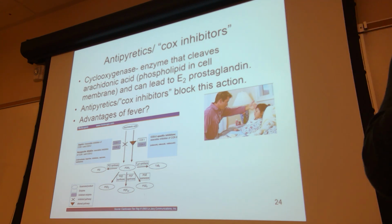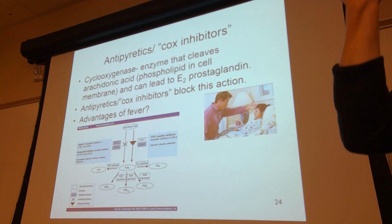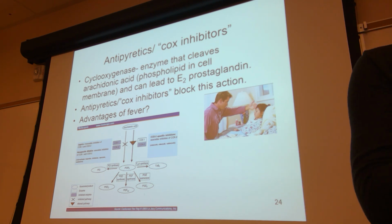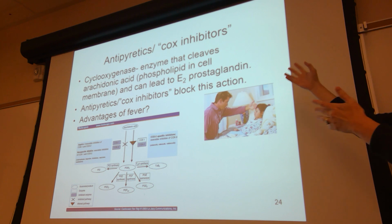Until your immune system goes, let's eradicate whatever is causing this. Or we have eradicated it, we don't need to tell the hypothalamus to keep this low-grade fever anymore. Yes, Kira? So that's what happens when fever breaks naturally, the signals decrease. Right. It could be that our immune system has fought off that microorganism that has invaded us. Yes, great questions.